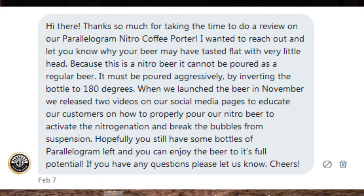Okay, it was in much more polite words than that. And after doing some research, I found out that this is a nitro beer — Parallel 49 told me as such. Being a nitro beer means that in order to activate the carbonation, you have to pour it vertically like this. Otherwise you'll result in a very flat brew, which is unappealing tasting. I've heard of some Irish stouts doing this, but I've never actually encountered one before, so that's my mistake.